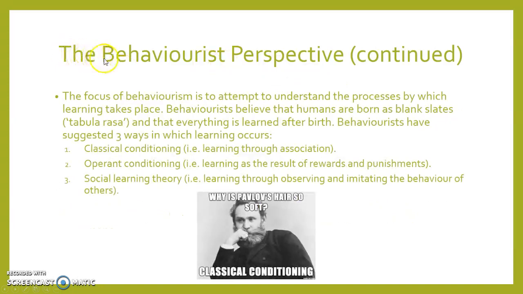The focus of behaviorism is to attempt to understand the processes by which learning takes place, and behaviorists believe that humans are born as blank slates, which is known as tabula rasa, and that everything is learned after birth. Behaviorists have suggested 3 ways in which learning occurs. 1. Classical conditioning. 2. Operant conditioning, and 3. Social learning theory, and you really need to be familiar with these different types of learning processes.